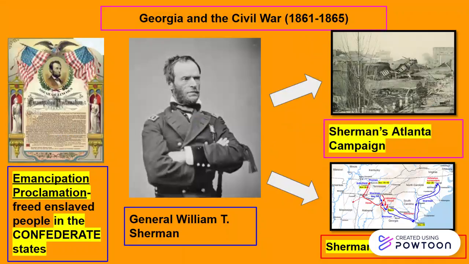Now to the war itself. So we know the Civil War is fought between 1861 and 1865. So remember, in the midst of the war, Abraham Lincoln passed the Emancipation Proclamation, which freed all enslaved people in Confederate states. So only in Confederate states, those were the slave-holding states. Now, this man here is important because General Sherman, remember him? So he led two campaigns of war tactics. So his first one was Sherman's Atlanta campaign. So remember, the Atlanta campaign was to pretty much destroy Atlanta.